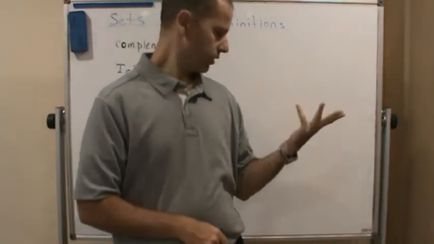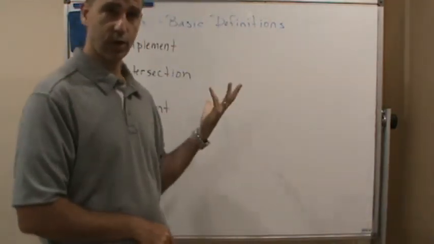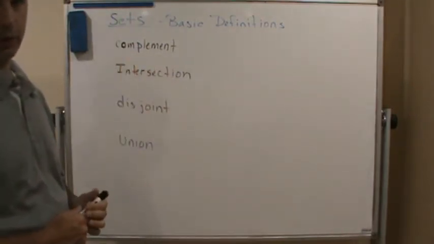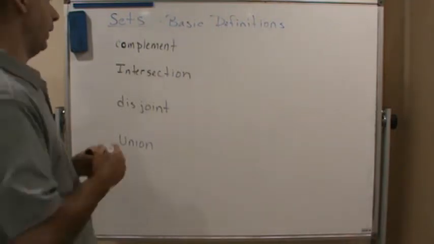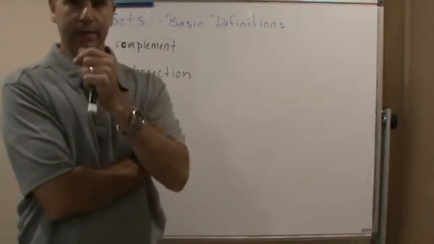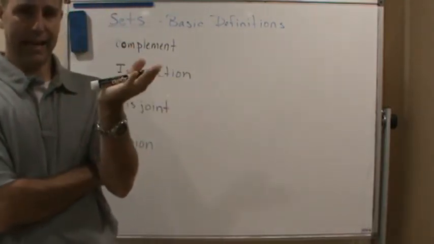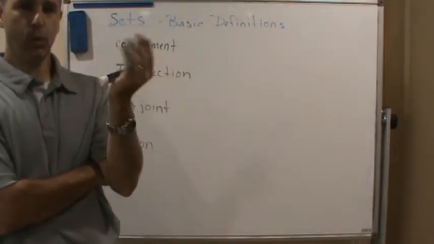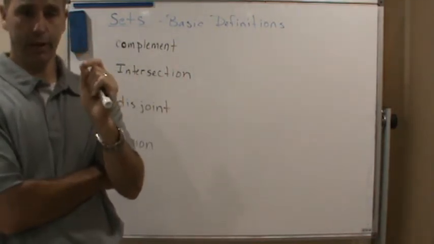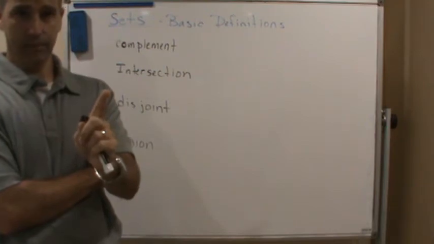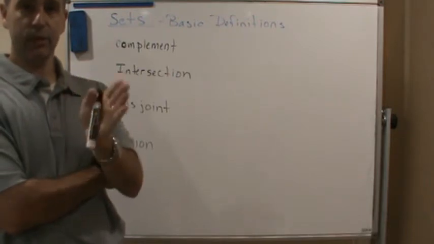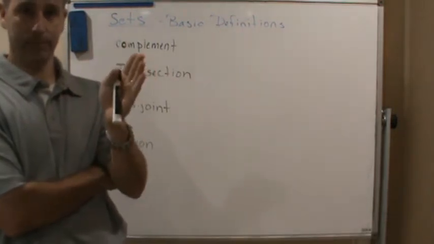So here's some more operations. We're going to talk about operations between sets. One of the things is the complement. The complement of a set, and I'm going to say this in words, is if I have a set A and I want the complement of the set A, then I want all of the elements that are in the universe that we're talking about, but are not in A. So let me say that again. The complement of A are all of the elements that are in the universe, but not in A. That's the complement of A.